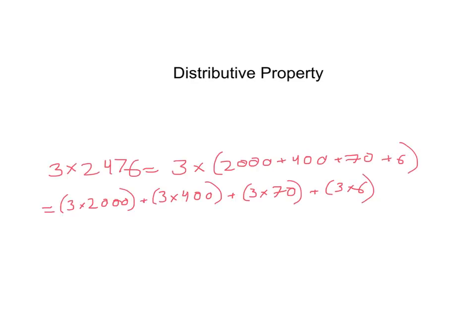Before the students start multiplying, they should understand why they can do that. And in this case, it's because of the distributive property or distributive law, which says that A times B plus C is the same as A times B plus A times C. And the students can see how to extend that to solve 3 times 2,000 plus 400 plus 70 plus 6. When first introduced to large number multiplication, the students would have solved this right here as 4 separate problems. But now we're going to see how we use that in the algorithm.